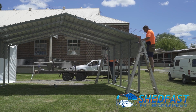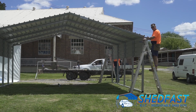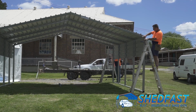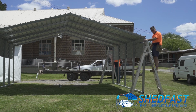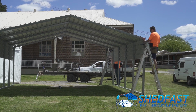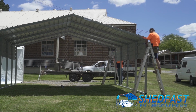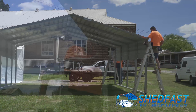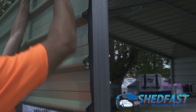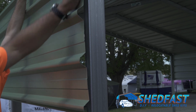So what's going to now happen, we've got it flush both ends, we've got it tucked under. We're now going to screw it off just in the top corner at each end, and then we'll just check that it's square, and if we need to push the top of the frame or pull the top of the frame to bring the sheet square down the side, that's what we'll do, and once it hits square we screw it off completely. So I'm just going to screw this off. So we've now got the sheet pinned at each corner. We're happy that it's square. Take that off, and we proceed then to screw it off.